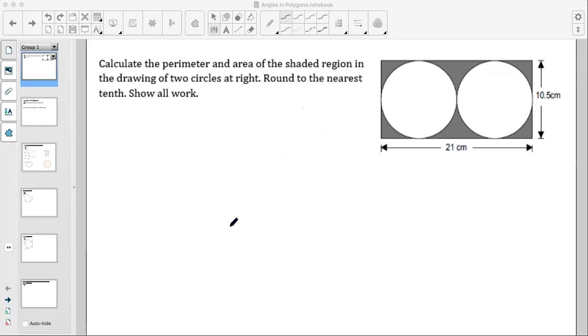A rhombus and a rectangle are also parallelograms, which means they inherit the two sets of parallel sides and all the characteristics of parallelograms. A rhombus, as we know, is a parallelogram that has four equal sides. A rectangle is one that has four equal angles. And that gives these things special properties. We saw that in rectangles the diagonals are equal and they bisect each other. And in this one, we saw that the diagonals are perpendicular and they bisect each other. And then a square gets all the properties of both of these things because it's coming from them. It's like the child, right? It inherits characteristics from the parents, so to speak.